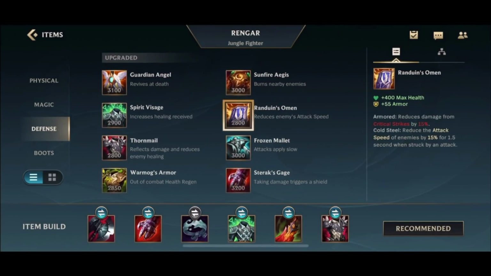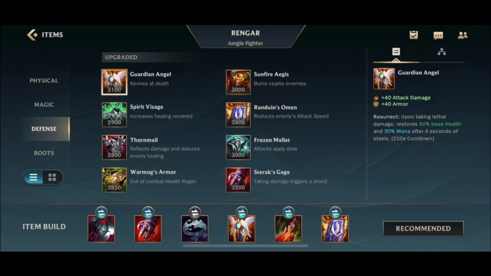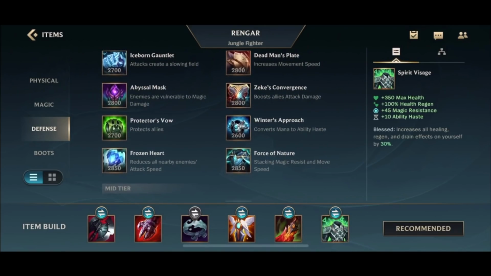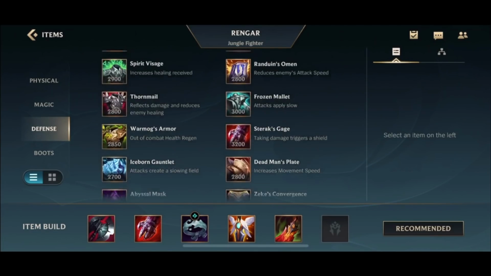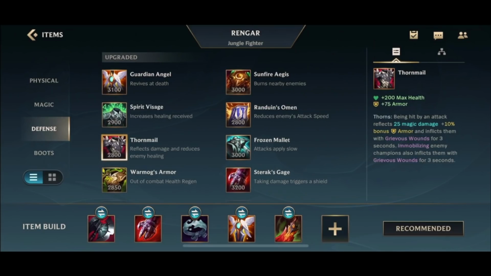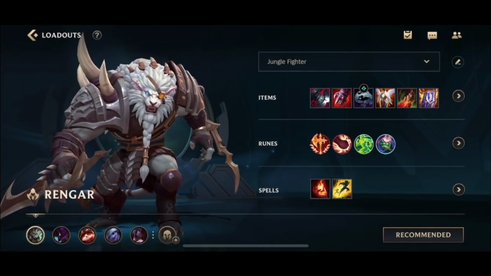Could go Randuin's Omen. So this is probably how a balanced bruiser build would look like. Black Cleaver, Sterak's Gage, Spirit Visage. Actually, you could go maybe this. And then depending on the last item, whether or not you need Magic Resistance, Spirit Visage, more healing. You could also go for, obviously, Force of Nature for more movement speed and more Magic Resistance. Or, like I said, 2 great armor items, Randuin's Omen or Thornmail. Thornmail gives you Grievous Wounds and reflects damage, and Randuin's Omen if they have a lot of crit damage. So that's how you could switch up for a bruiser build on the top lane.